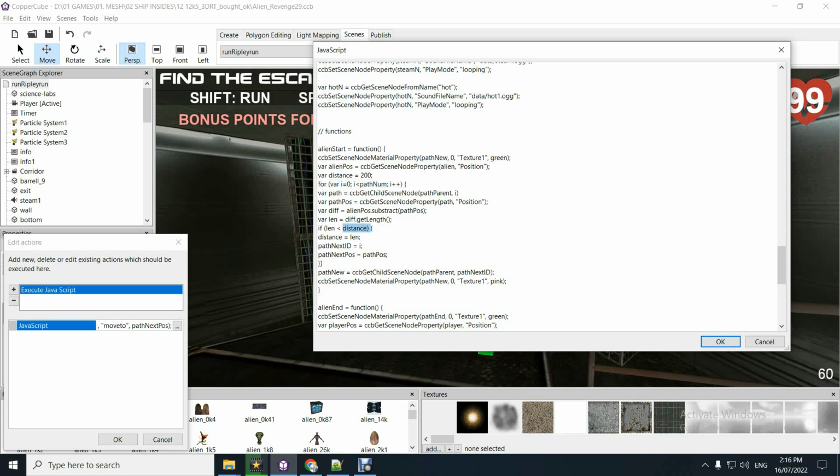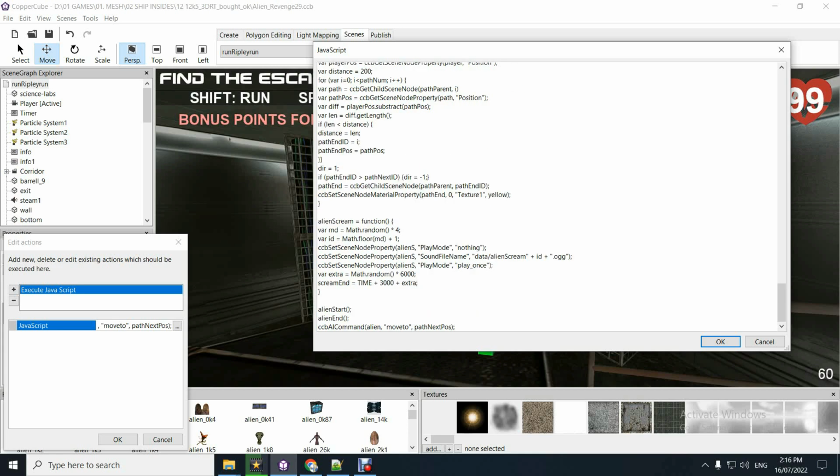So it's saying if the length is less than the distance, which to start with is just 200 by default, because none of them are further away from the alien than that. It's always much closer, so I just threw in some default number to start with. As it runs through, it goes over it and over it for each and every path. If the last one it's checked is less than the closest one it's had up until that time, it updates it. Otherwise, it just keeps running, until at the end of the day you get the closest one.